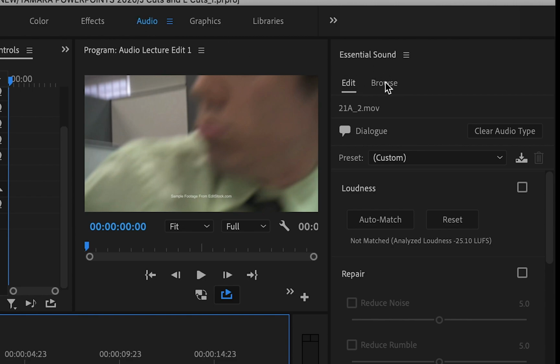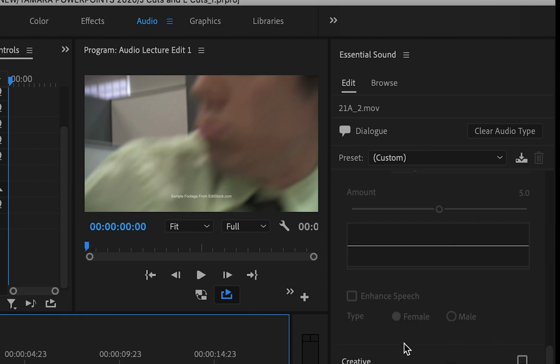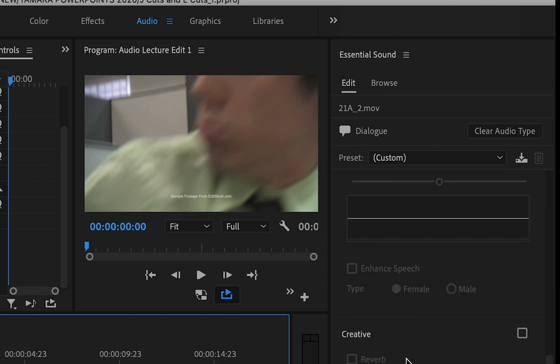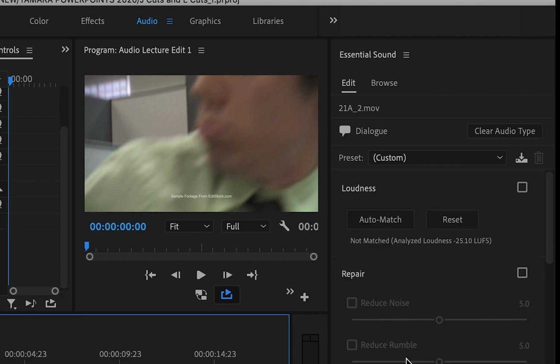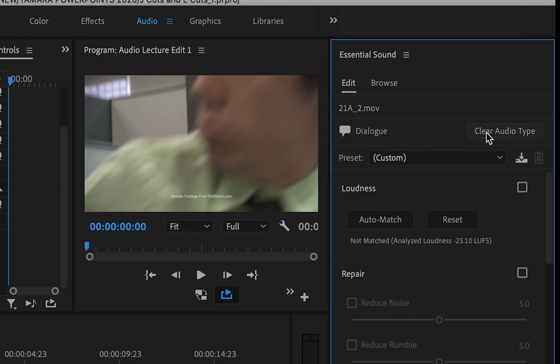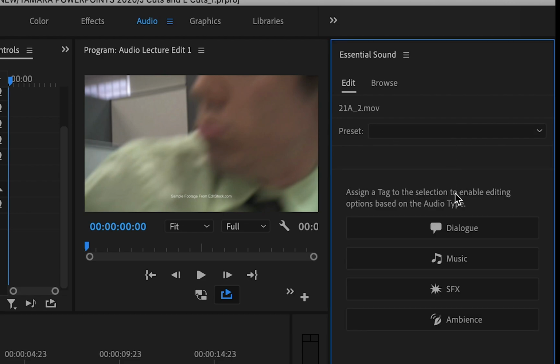The browse tab is just music, library music that you can drag into your clip. So we're going to the edit mode, and then it opens this big list of lots of different things that I'm basically just going to go through as a list. So the first thing to look at is, it opens like this, where you've just got these.